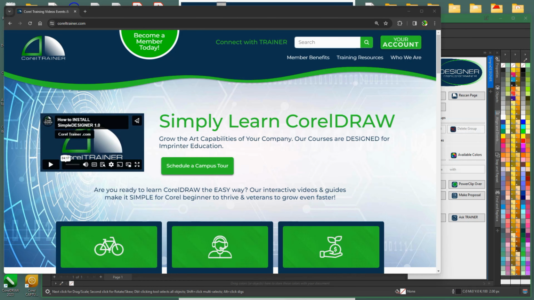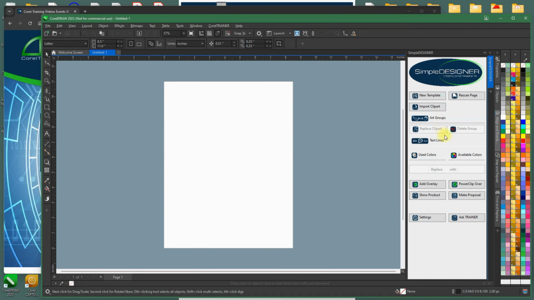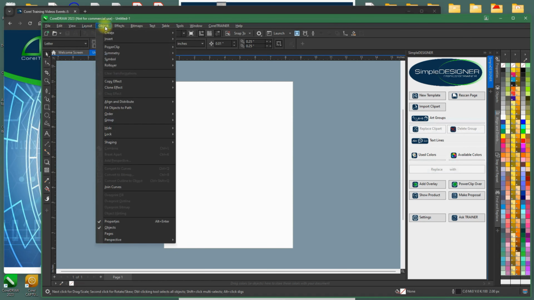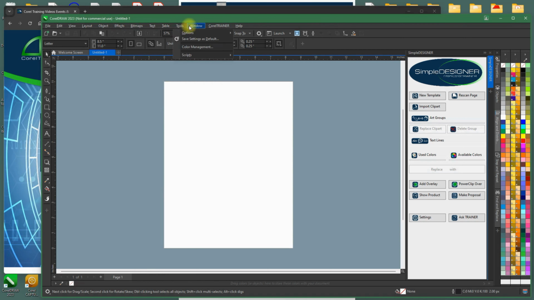How to use your awesome new SimpleDESIGNER shortcut software from CorelTRAINER. SimpleDESIGNER performs a series of complex CorelDRAW steps with each click of a button. Understand that each of its functions can be manually implemented just by learning how in Corel. Don't forget to continue to use Trainer to advance your skills, while Designer is there to increase your productivity.